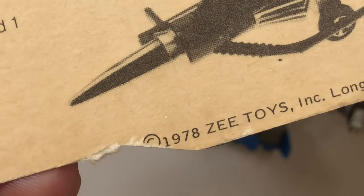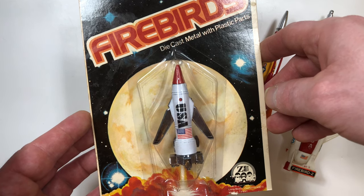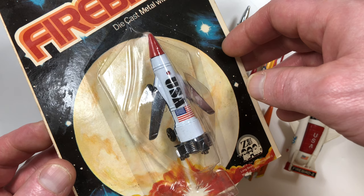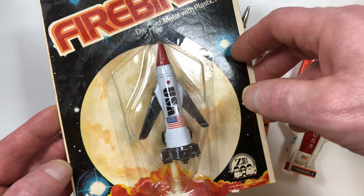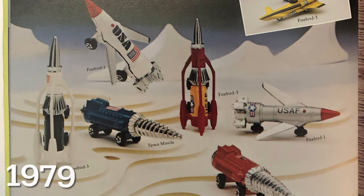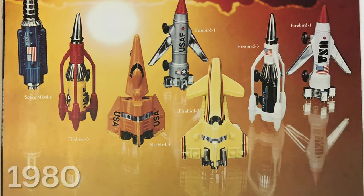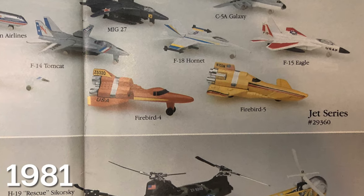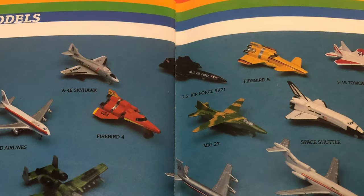Back in 1978, Zalmex was advertising this product line called Firebirds, and it is a straight knockoff — or almost a straight knockoff — of the Thunderbirds television show. We don't see this line advertised in the '78 catalog but we do see it in the '78 price list. Then we find a beautiful advertisement for the Firebirds in the '79 catalog and a radically redesigned advertisement in the '80 catalog.